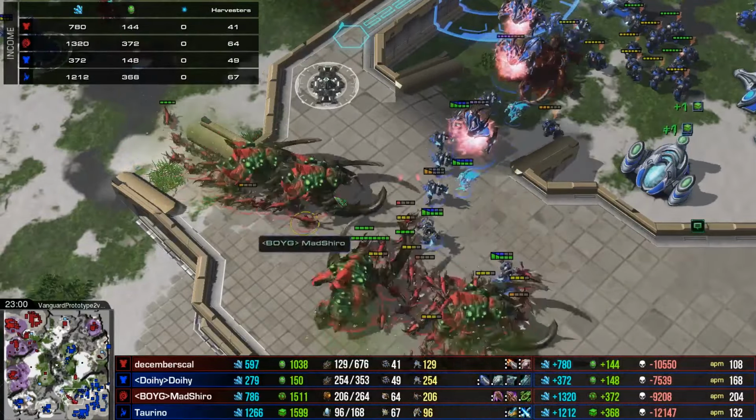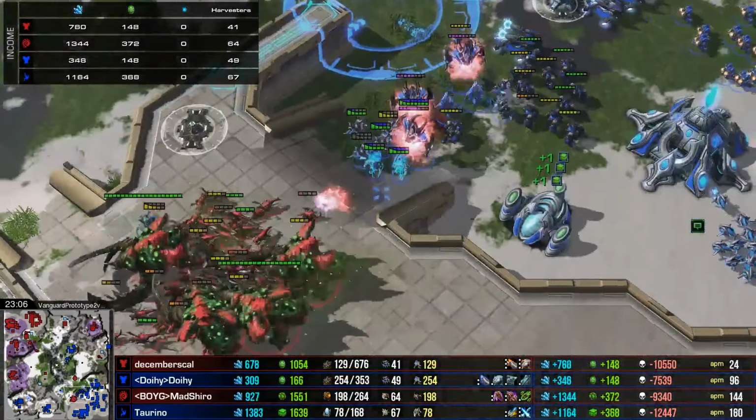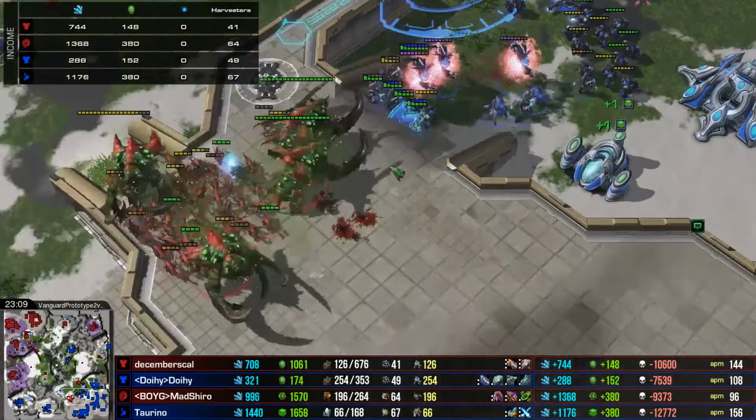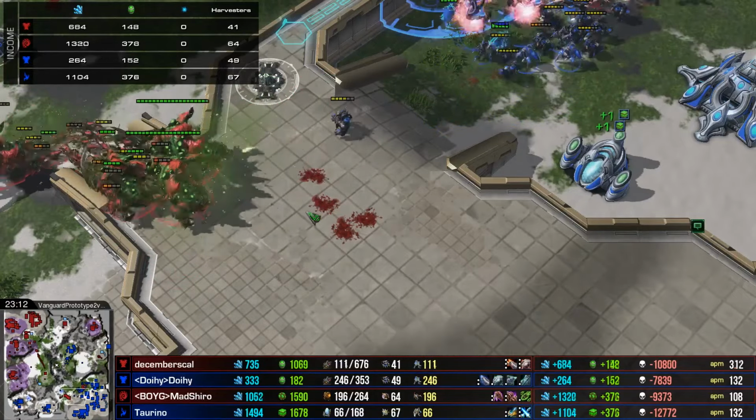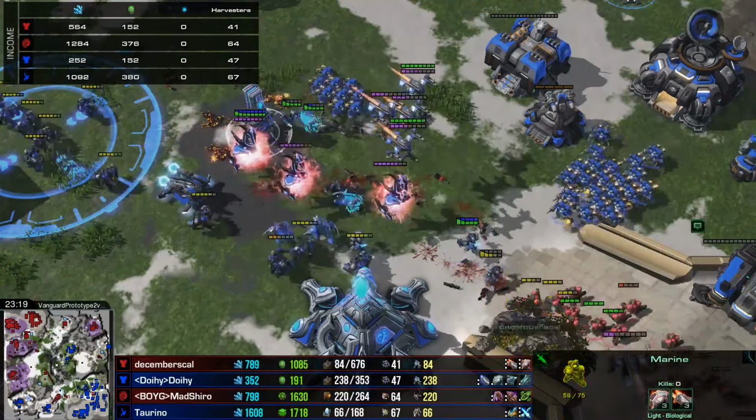You won't get it, but they clean up the main part of the army while Mad Shiro was not fighting with December's Calm, and this is going to really benefit Doihi and the blue team. Yeah, Mad Shiro in a kind of nice position over here, putting him in a tough spot. And the big run by. Oh my gosh. The Marine run by.